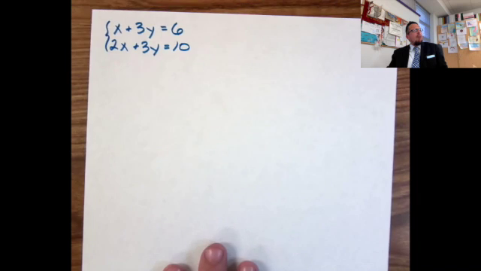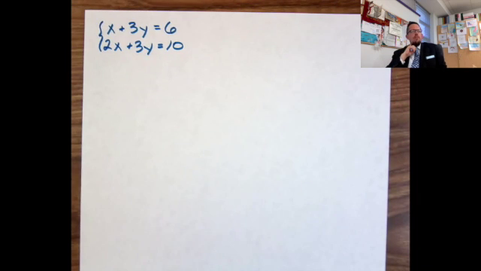So this one has two problems, only one of which you really would know about from looking at it. The problem you know from looking at it is that neither one of these is solved for a variable, and that's step one, to get one of these variables by itself. The second problem you only know about because I told you, at least one of these coordinates is going to be a fraction. But we wouldn't know that just from looking at it, so let's deal with the problem that we would know about, which is that neither one of these is solved for a variable. I can solve either one of these, top or bottom, for either variable, x or y. Either one of these can be x equals or y equals.